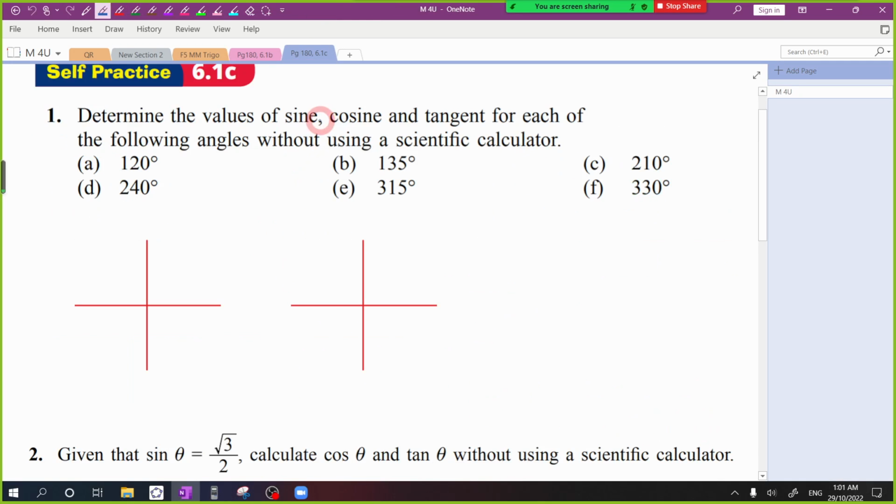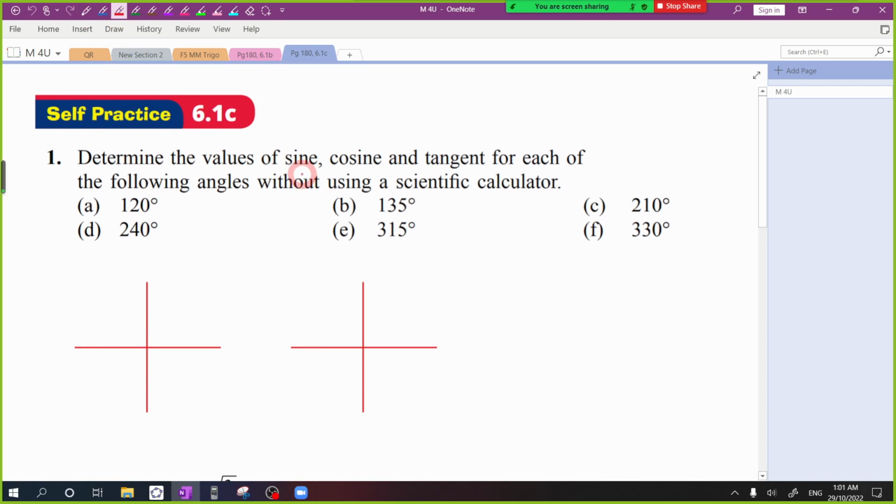Okay, now let's try a few more questions. As you remember, even though I already showed you the calculation, the solution, when your school teacher asks you to do the homework, you cannot just copy my answer, because if you just copy without thinking, you actually learn nothing. You have to understand it and do it yourself.